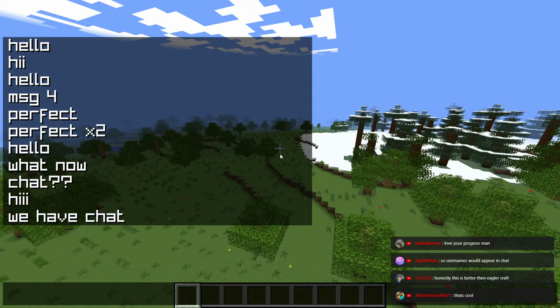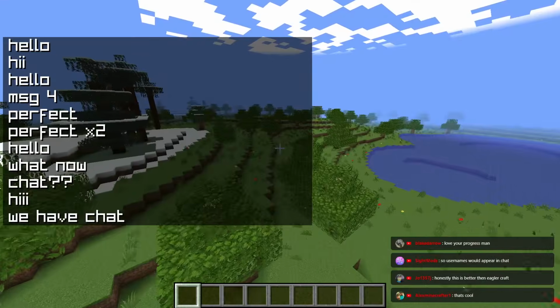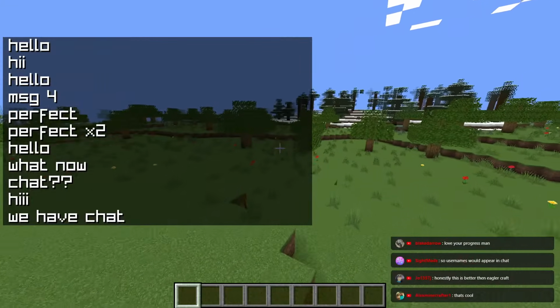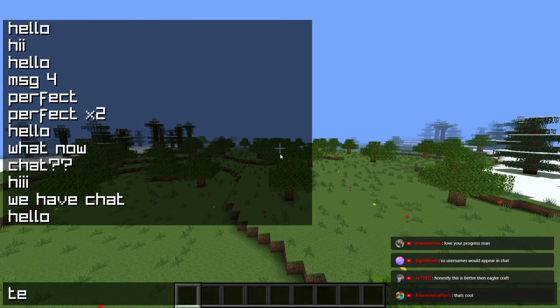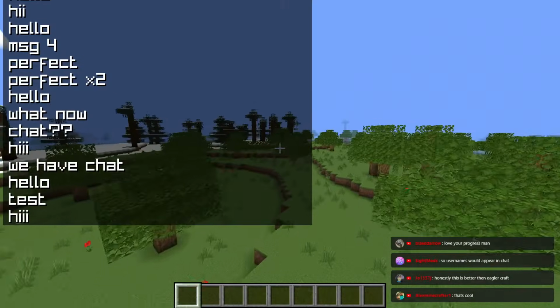Oh no, we don't need that, because that would be copying unnecessarily the same information. We can just have a variable that tracks which messages are currently visible. And we need to do a limit on how many we can display. Hello, test, hi, because look at how it goes above the screen.